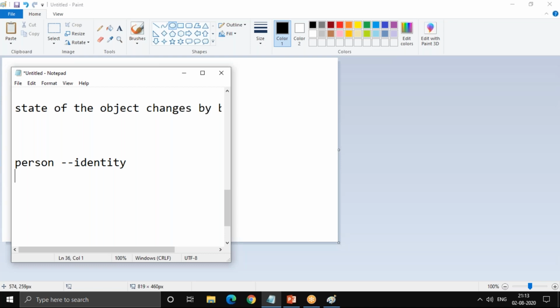What are the properties that we are having as a person? We have a name, we have an ID, we have gender, male, female, color, and race also.